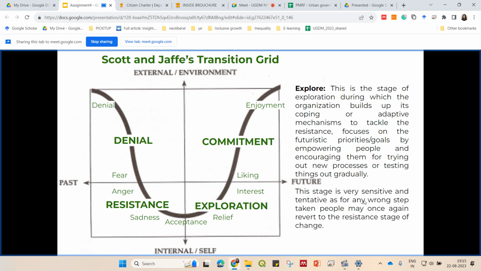They start to build up coping mechanisms or adaptive mechanisms in order to assimilate with the change. So, in this stage, what you can do is help people to explore the change from different perspectives. One perspective might not fit all of the members of the organization. Some might need to switch their roles, some might need to upskill themselves, some might need to change departments, some might need to redefine their role in the position which they were taking care of. So you can help the people explore the change from different perspectives.